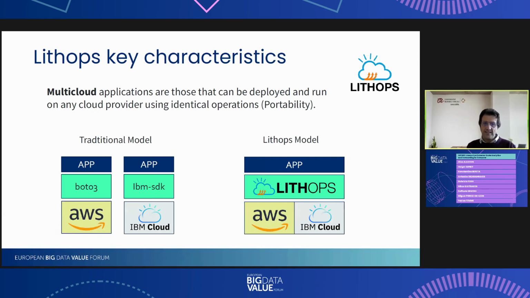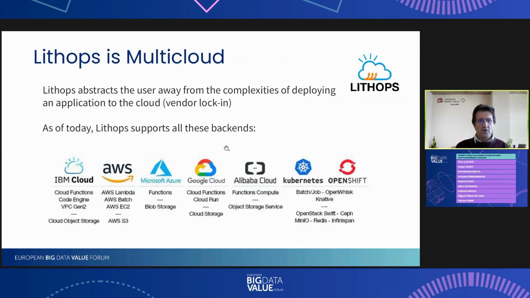And also, this is multi-cloud. We want to avoid vendor lock-in. So the same code that you are running will run in different clouds. I will show you now all the backends that we are supporting, but you change a very little thing, one import configuration, and your code runs identically in another cloud provider. So we created an extensible architecture to support this, and you will see the list here, it's impressive.